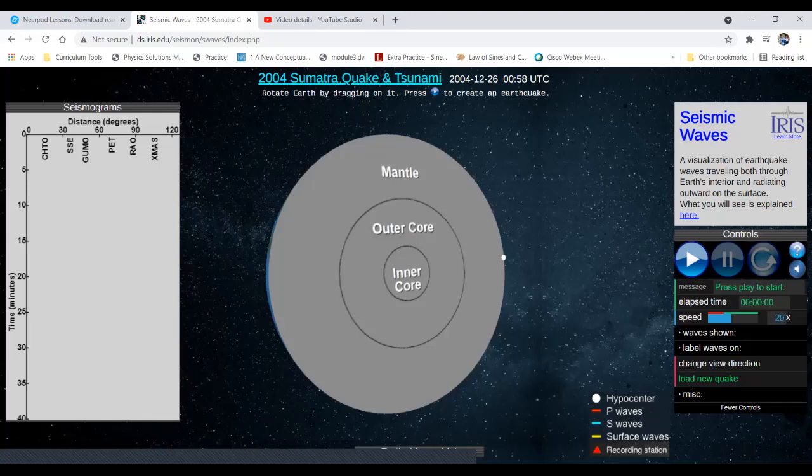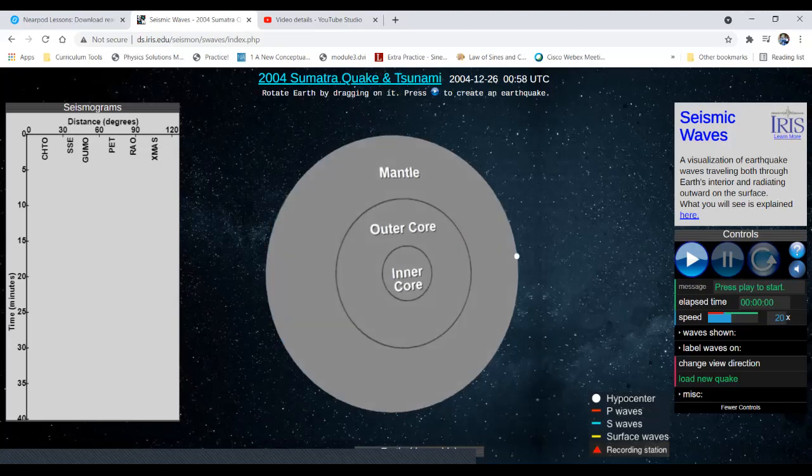So the lava that comes out of volcanoes, that's kind of what it looks like down here towards the center. The outer core of the earth is more of a liquid. Now, we still consider it molten, but it's more of a liquid, and I'll show you in just a second why this is important. And then the inner core is actually solid.